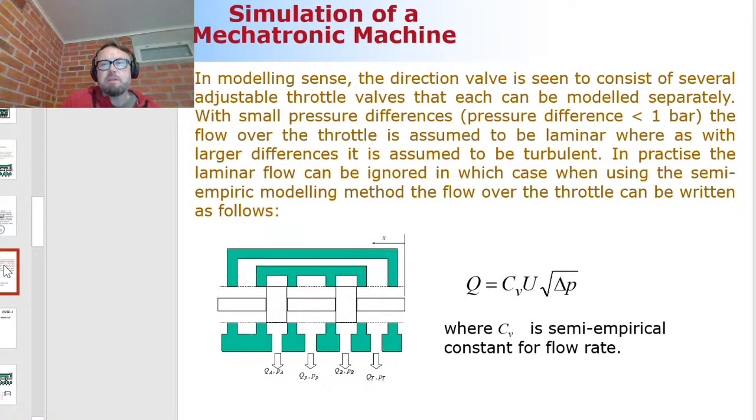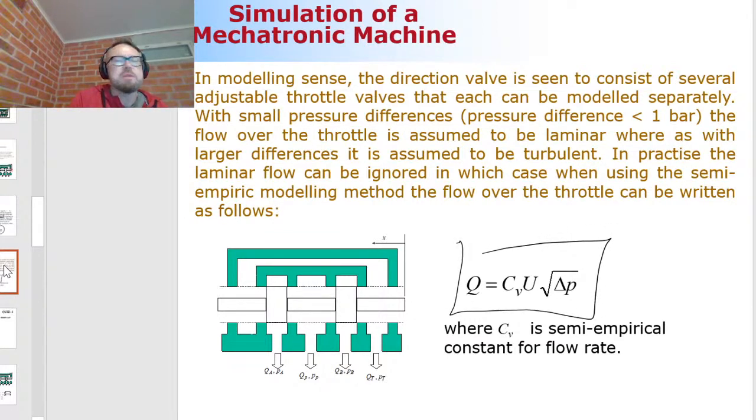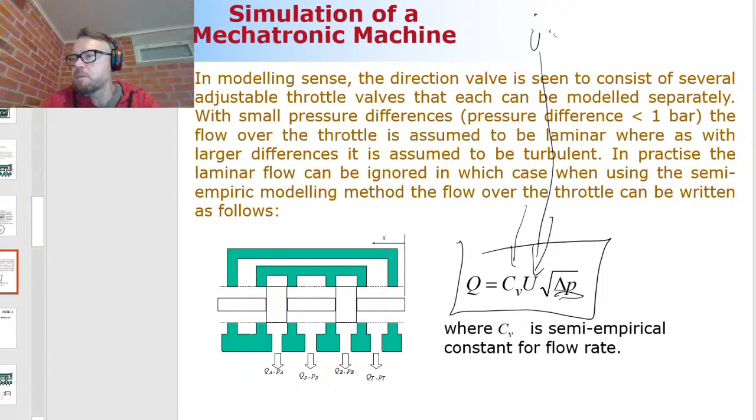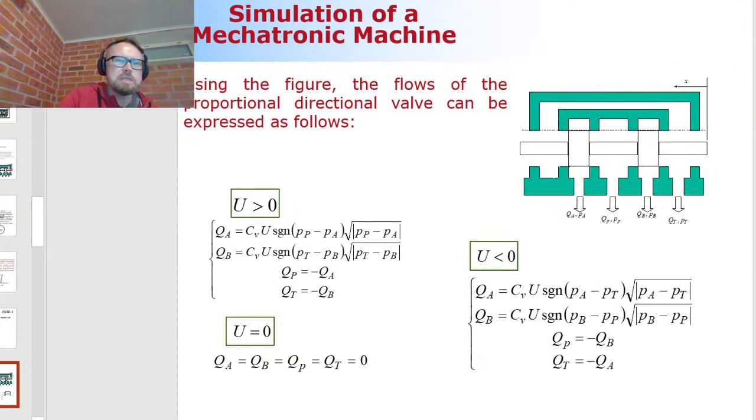Okay, semi-empirical modeling. We're simply going to have the model like this. So we have flow rate. We are assuming the flow to be turbulent, so that's why the pressure difference is under the square root. We have here a semi-empirical parameter that tells the size of the valve. And then we have here the spool position. Spool position comes here. Remember there is this equation u dot, and so on and so forth. That's the one that is integrated, and the integration solution comes here. That's it. That's how valve models look like. I'm going to go back to the in-class quiz in a second.